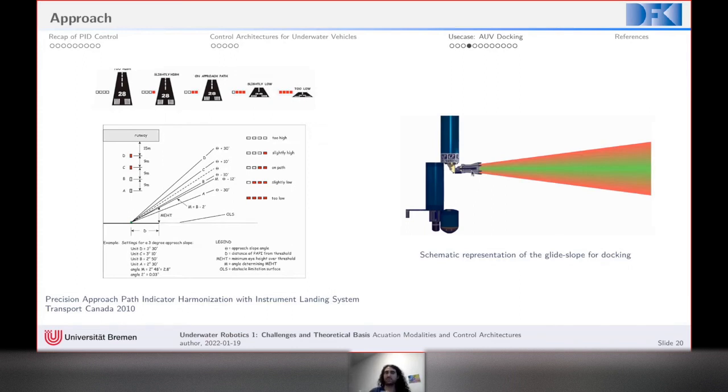The vehicle itself is also a little bit bigger. So this is what we do here: we define a range that you can see. The green part is where the robot is on the right glide path, or the right slope, to reach the docking path. When it gets to the red parts, it's not so good, and if it exceeds those paths, we simply abort docking, go back, and try again. I'm going to show the state machine for that a little bit later.